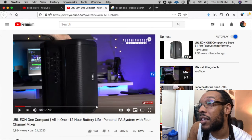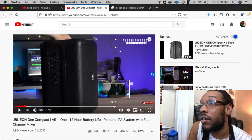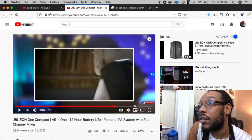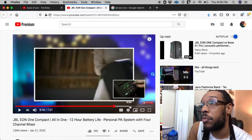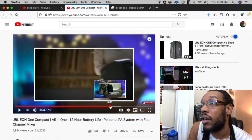Let me see if he plays anything through here. Let's see. Both of these are good speakers though. I realize you kind of can't go wrong with either one of these.